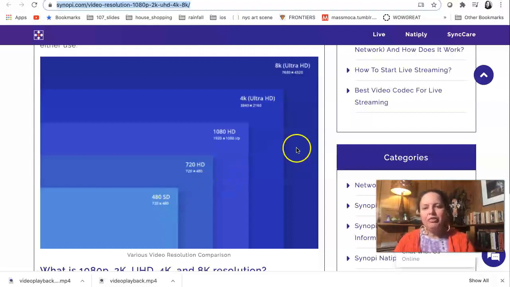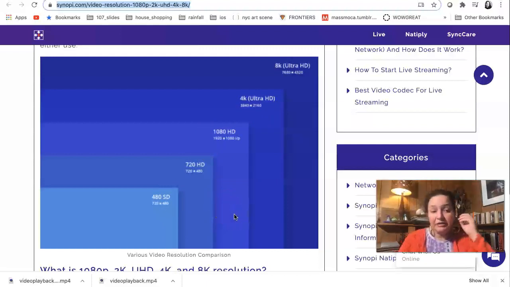Within a video framework, we have this concept of resolution or pixel size. It crops up again. You may remember that when we were working in Photoshop, and even when you're working with your GIF, you're working with a specific pixel size. And that idea of the pixel size is going to recur throughout the video world.